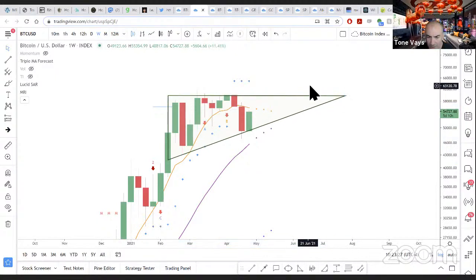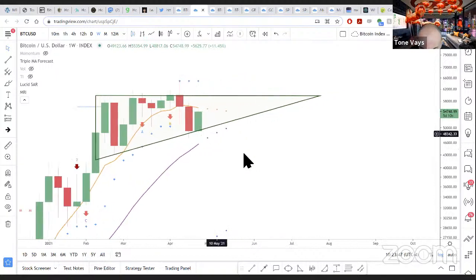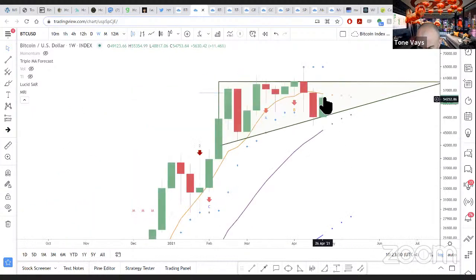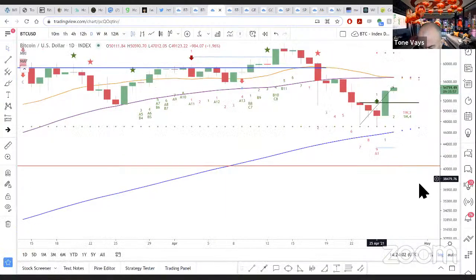And we're still within the triangle. So the breakout can still be upon us. It was just delayed. We're still touching this. We're still touching this. And we have a nice consolidation along the flat edge at 60,000. So this is still a bullish position. Now, the weekly chart, I would not rush into this trade to the bull side on the weekly chart. But on a daily chart, things are looking very nice.